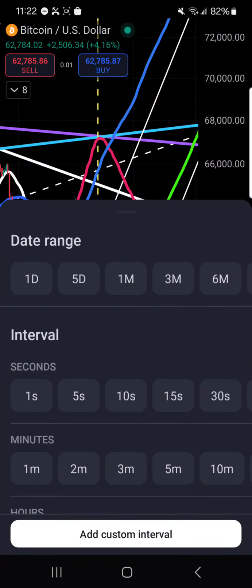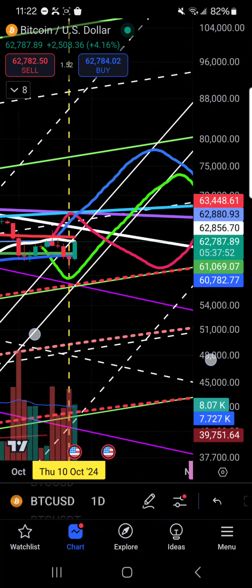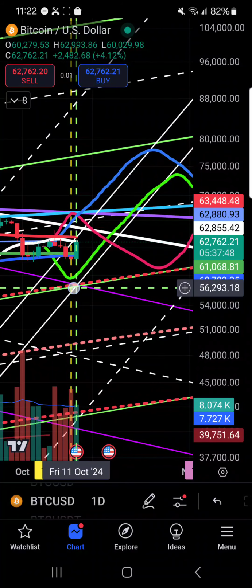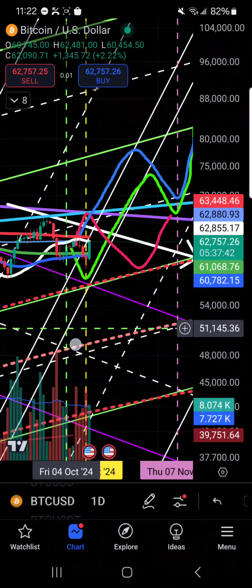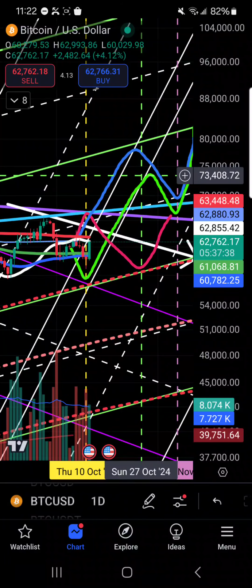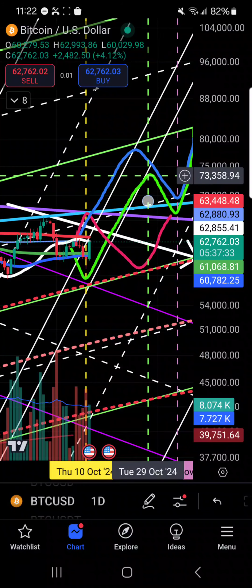So, well, no, let's go back to the daily, because I initially proposed these pathways that I didn't explain yet. I thought we'd come down here and bounce off of it because of the various support levels I just discussed, and then probably head up along this channel here up to this year's all-time high, about 74,000.